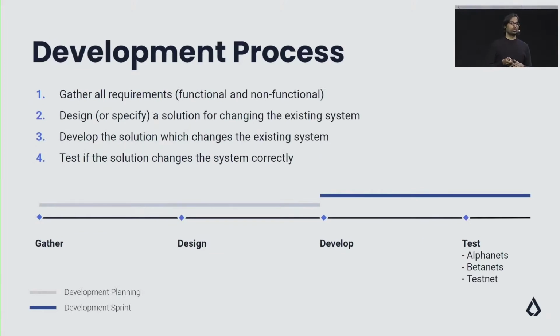During the development process, we go over the specification and gather all the requirements, both functional and non-functional. Once we have the requirements in place, we design the system update, and then we start developing the solution. We follow agile methodology for development. Once the development cycles are completed, we go through a rigorous testing phase where we test our systems, and then we release multiple AlphaNets. And then we go to the BetaNet where we gather input from the community on any bugs. Once the BetaNet is completed, we move on to the public releases of Testnet and Mainnet.